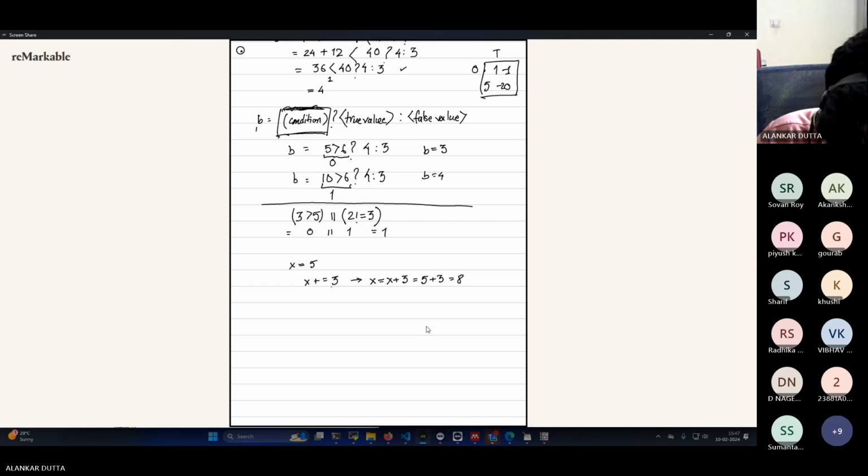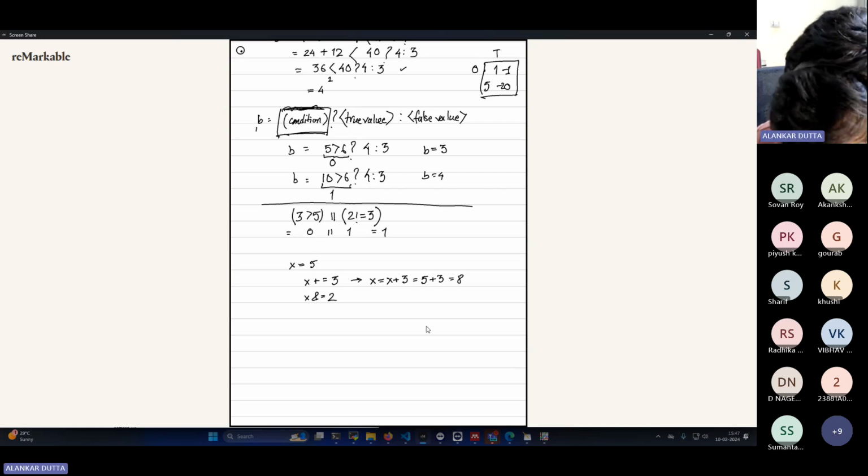And so AND equals means you do the same thing. Instead of plus, you have an AND equals some quantity, say 2, right? That would mean that you do a bitwise operator on x. So this is again the same as x equals x AND 2. Now x was 5, so you have 5 AND 2. So this is a bitwise operation. I think you might have read about it.